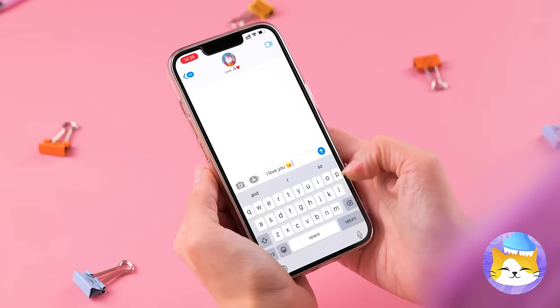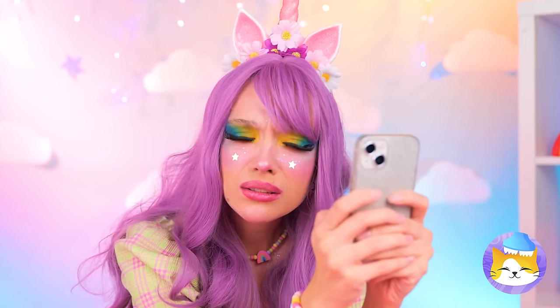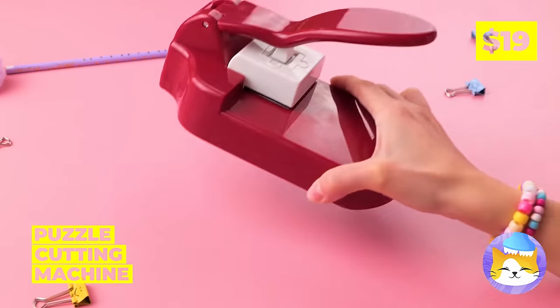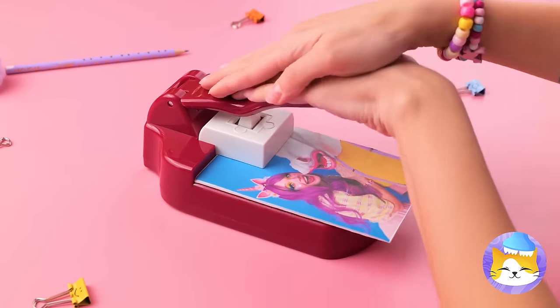Oh, texting someone? Uh-oh, he's gone ghost. Okay, we're tearing up his photo. But let's make it extra fun by turning it into a puzzle.